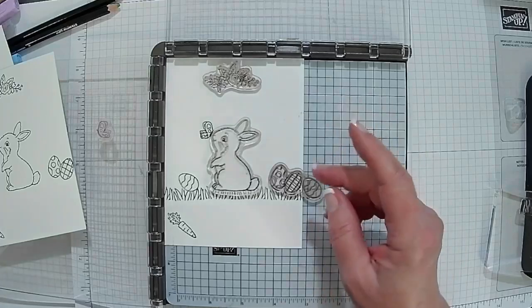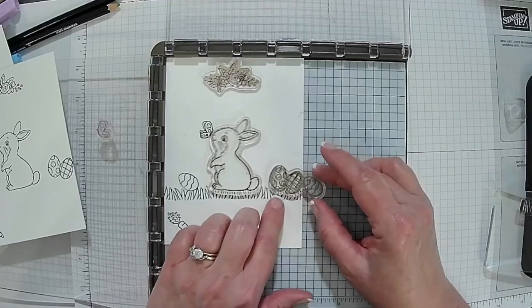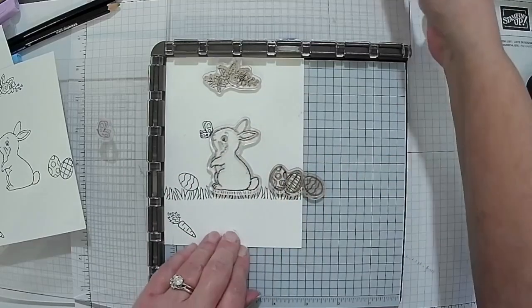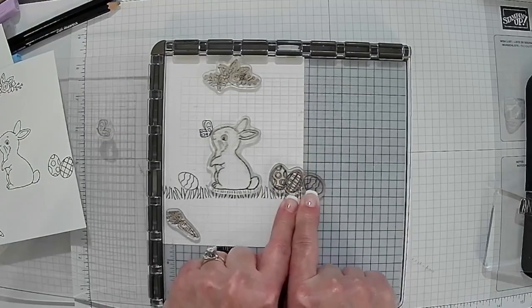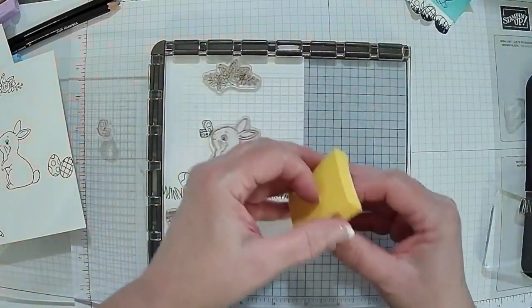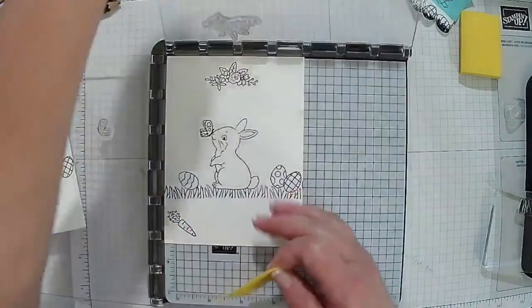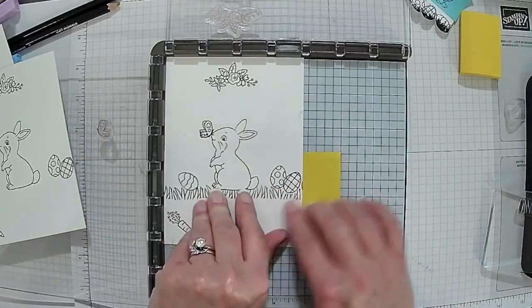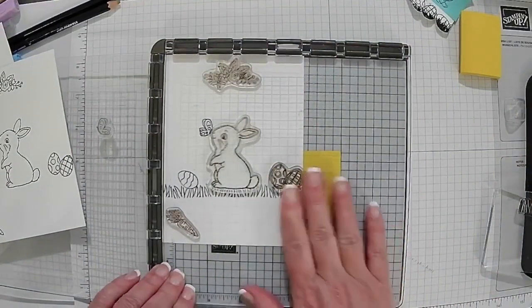I know I've got one hour and two cards. One's going to be a faith-based card and the other one is going to be the Easter Bunny — they already told me what they wanted, so I ask them what they want. I've got my carrot on here already. So when I set this up, it's going to be off. What I do is just take a post-it note, because I'm creating this for 10 people. Some I'll hand stamp and some I won't — so what I can do on my Stamparatus, I'll put this right here so when I ink it up and stamp it down, it'll be off the paper.